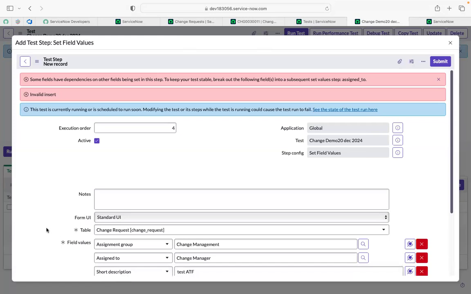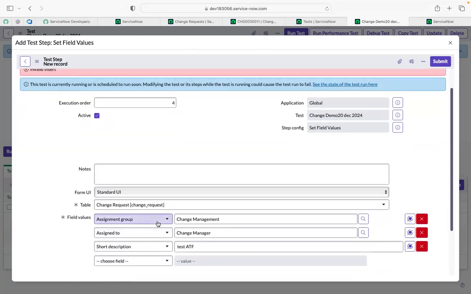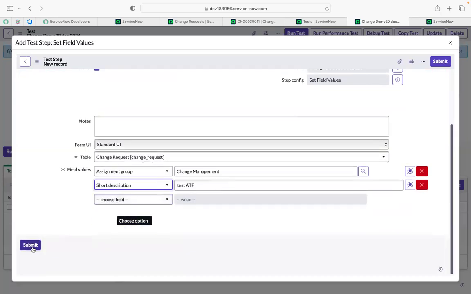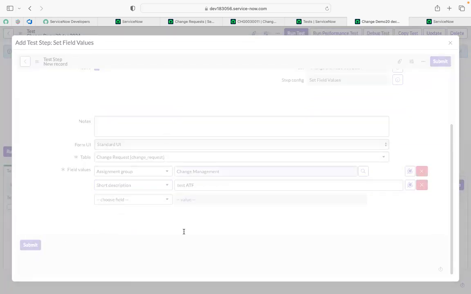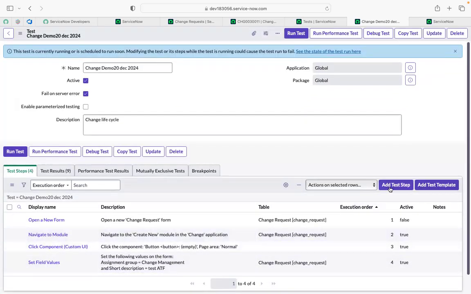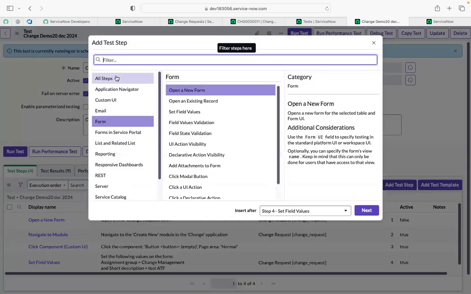What I'm saying is, whenever you have an assignment group and assigned to, we have a dependency of assigned to on the assignment group. That means you can take assignment group in one step and assigned to in another step. So I'm closing this, deleting this. If I give this, it will take, guys. Now I will take the same step, but the value is assigned to.